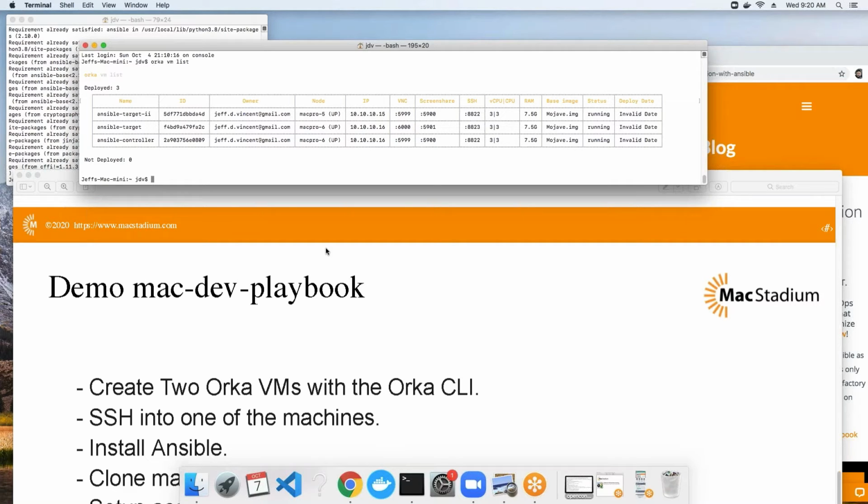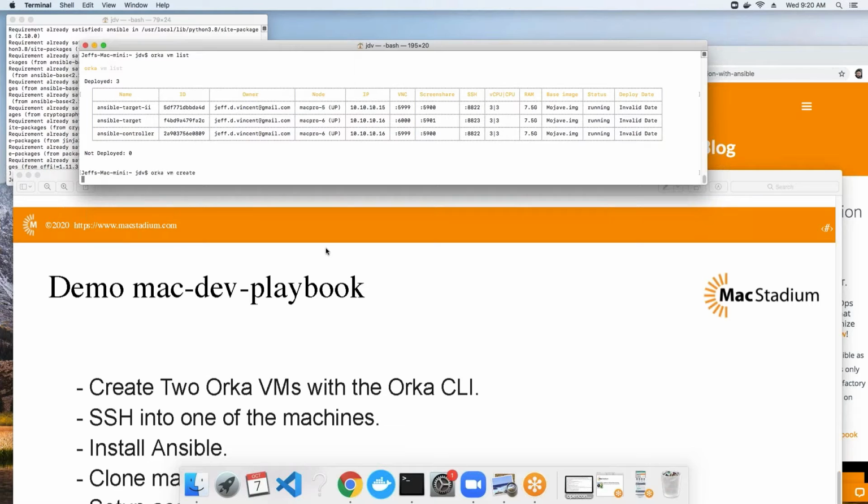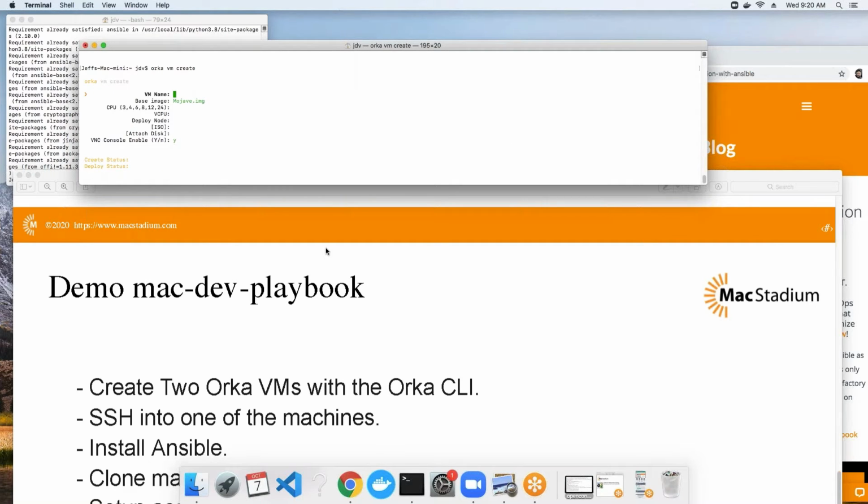With Orca, it's just a simple command. Orca VM create, and we'll call this target 3. We'll say we would like this machine to have 3 cores.